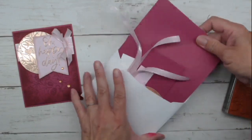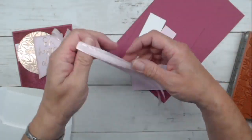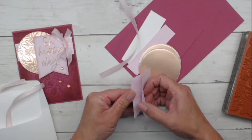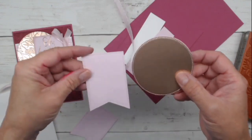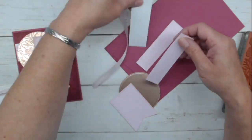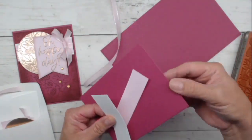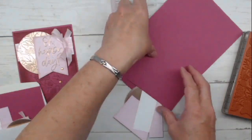And again, in your kits, you're going to get 2 of everything that you're going to need. So you're going to get some of that really pretty ribbon. We talked about the ribbon earlier. I'm just going to tuck away things that I don't need because I'm only doing 1 card with you. So you're getting die cuts. So you're getting these 2 from the Stylish Shapes, and then from the Nested Essentials, you're getting those die cuts. You're going to just get a little bit of cardstock here, and we are going to make everything else really pretty all on our own with some stamping and some embossing. It's going to be so awesome.